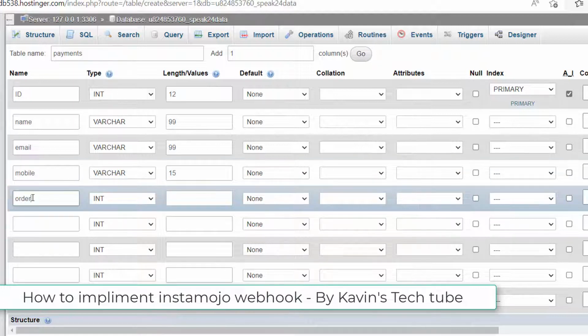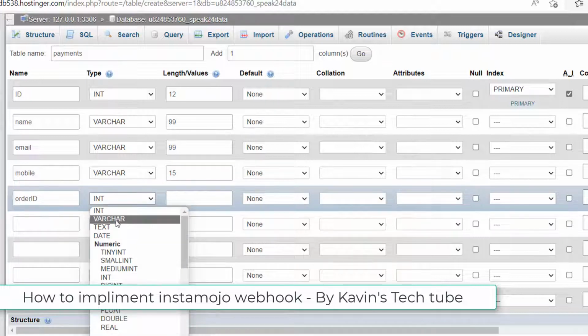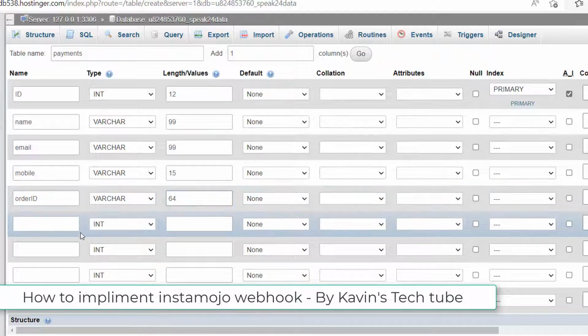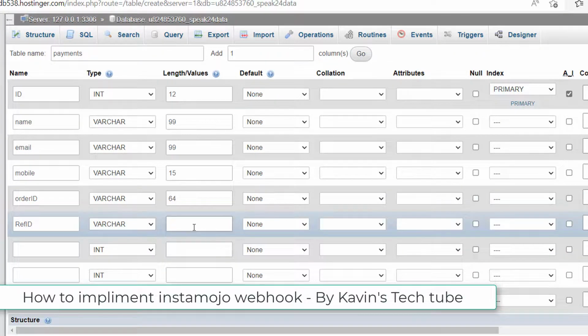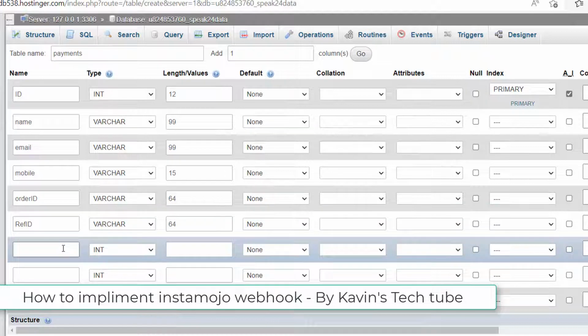Then order ID, varchar 64. Then reference ID, that is also 64 characters. Then payment ID, it is also varchar 64.